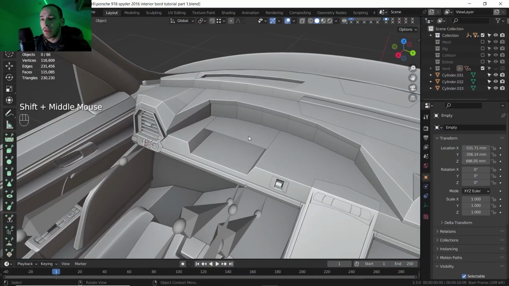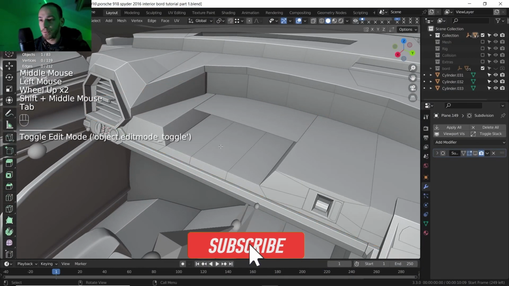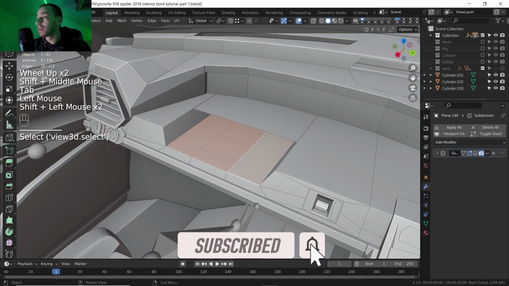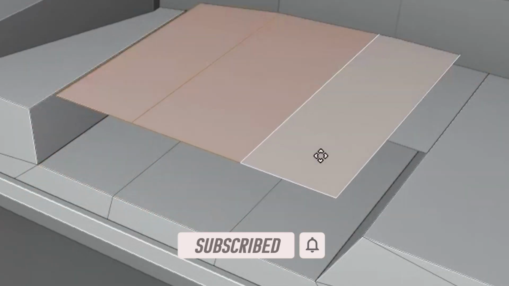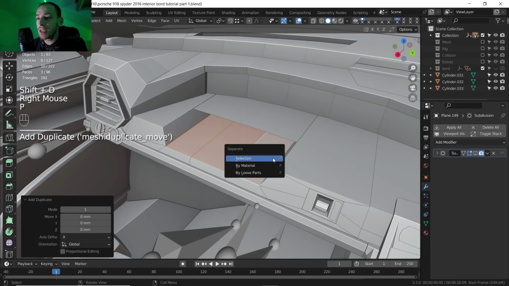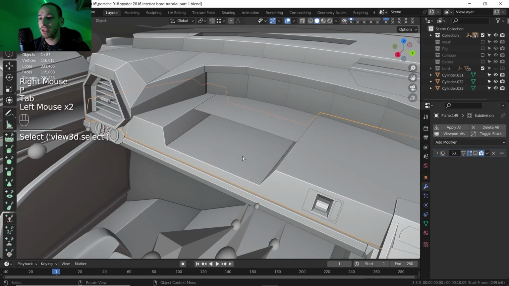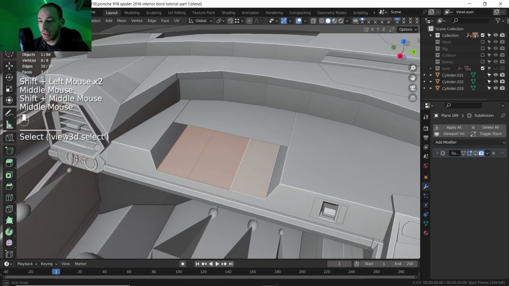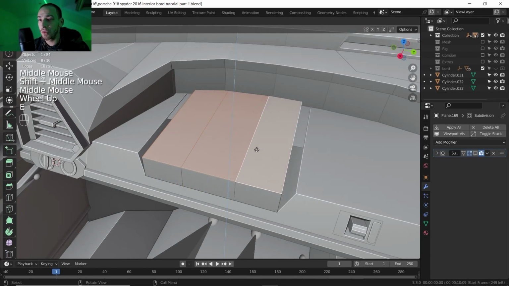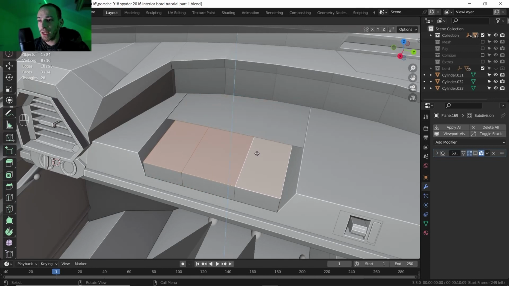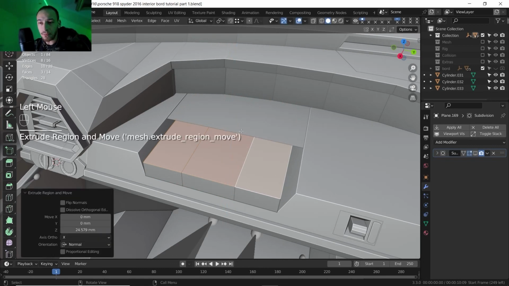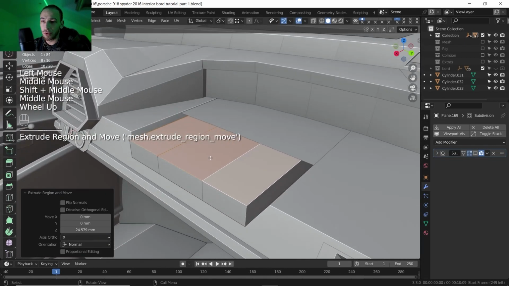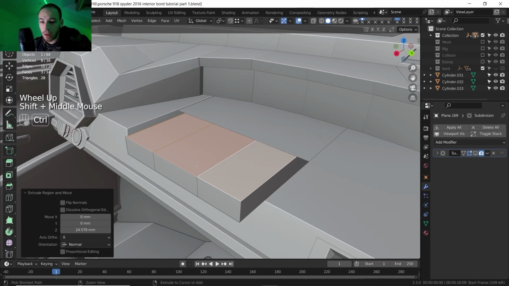Let's do it. I'm gonna move here. Now I'm gonna take these three bad boys. I'm gonna press Shift D, then P to separate the selection. Now we have another object here. I'm gonna reselect them, then extrude. I'm going on Z axis, and that's gonna be until, let's say, this point. This is a good point to go to.